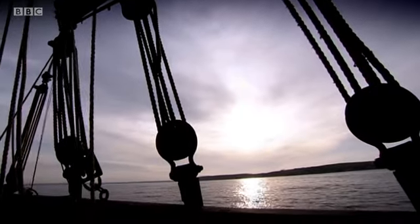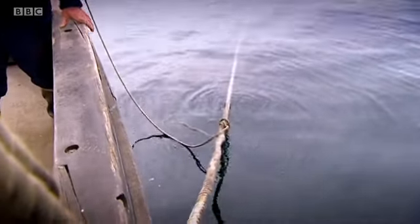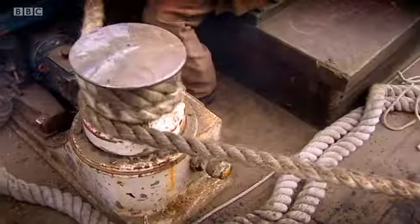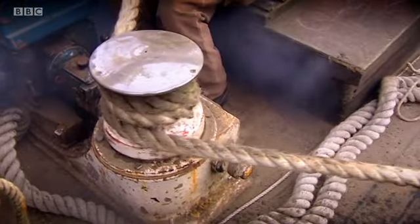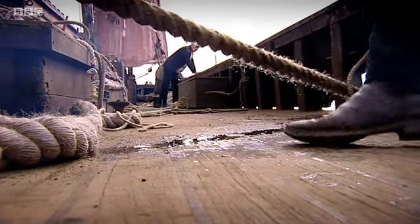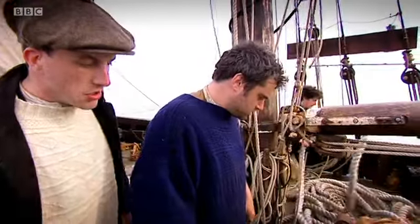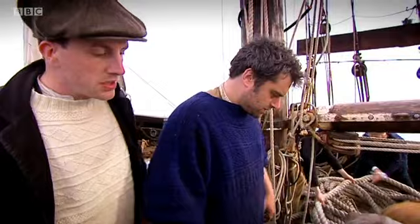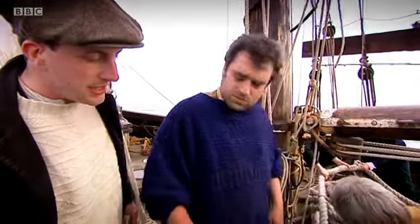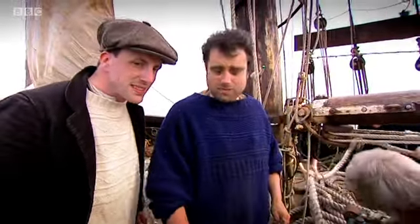It's time to haul in the nets. This is the device that has changed fishing forever. In the Edwardian era, this was one job that Devon trawlers did turn to steam for. Steam-powered capstans were used to haul in the catch. To bring it in by hand would have been a back-breaking 3-hour job. And when you think about a good haul being up to a ton in weight, you can imagine the amount of power that you would need. That's just the catch. You're not even taking into consideration the drag of the net on the water and just the sheer weight of the equipment itself.